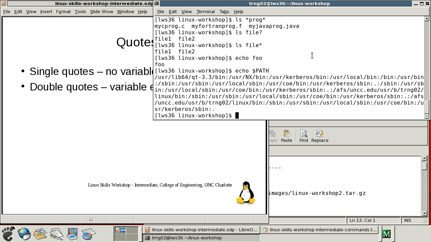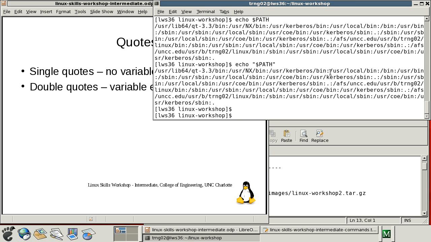Now, this is important to keep track of, because when I use quotes, now I'm using double quotes in this example. Both quote keys are available from the key to the left of the enter key. A single quote you get just by pressing the key, and the double quote you get by holding down Shift while you press the key. In this example, I'm saying echo double quote $path double quote. And you'll notice that it gives me the same as without the double quotes. It just simply interprets the variable.